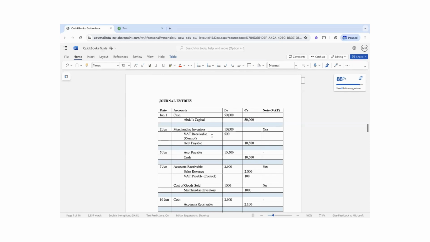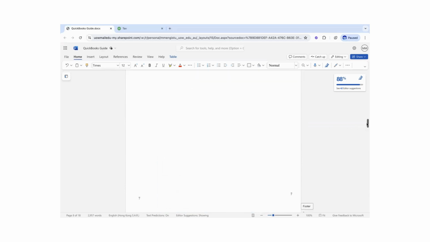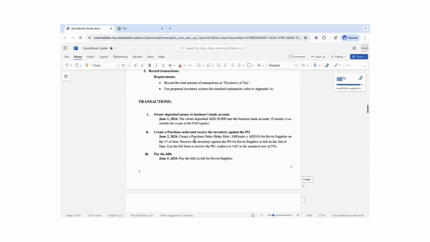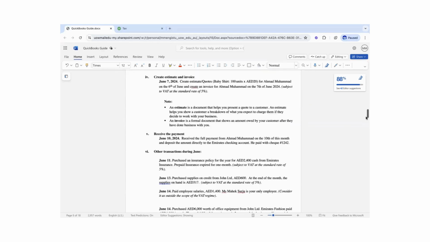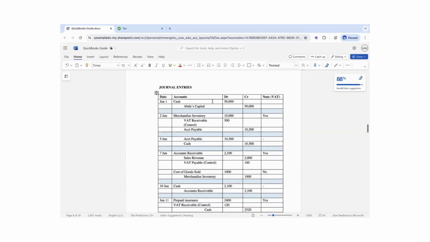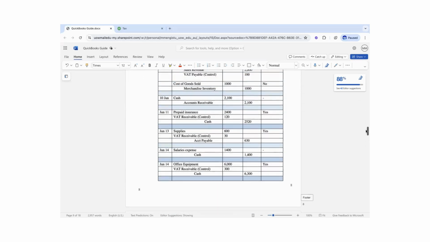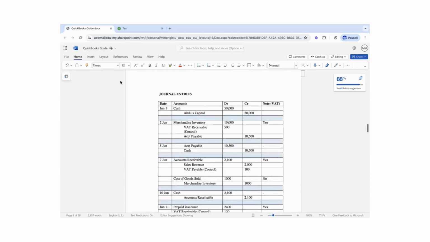That is what you call the VAT receivable or VAT control. And obviously if our purchase is on account, accounts payable will increase. For example, on the 2nd of June, as you can see here. Now, let us assume we have this kind of journal entry and this kind of adjusting entries. So let us clean our chart of accounts based on our transactions.